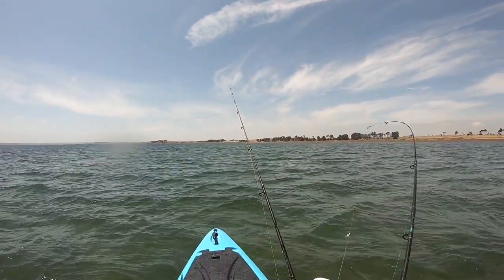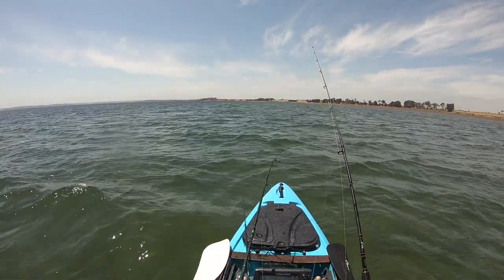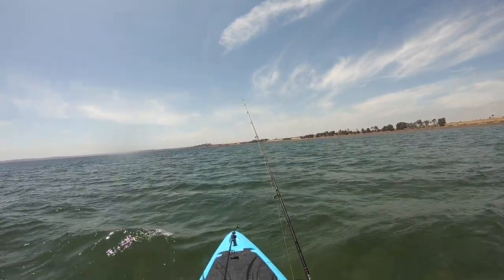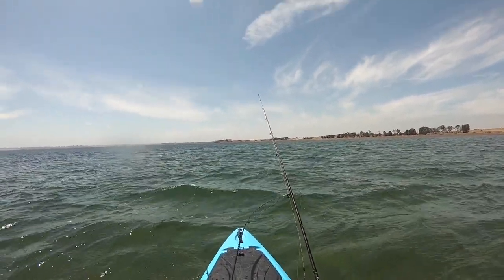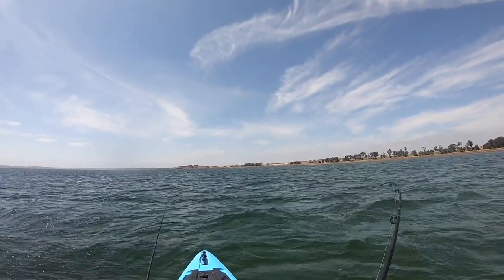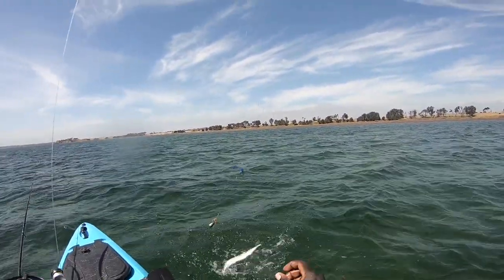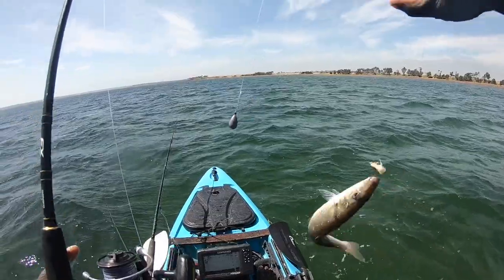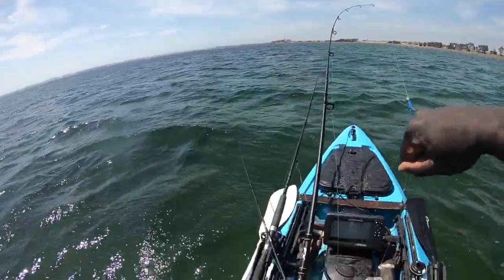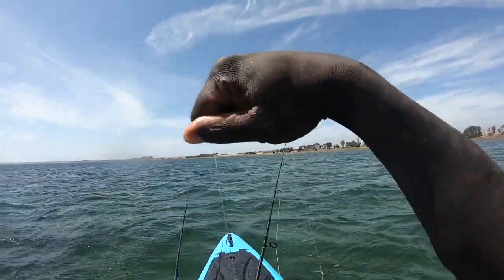So I just caught that whiting, but earlier on I was sitting right in the middle of the weed bed and the sand. This time I thought, you know what, I'll come into the shore a little bit. Came in about 5-6 meters and then cast back into the weed bed. And as you see here, the whiting just turned on. They started to come on. And from here we're having a bit of fun. It was whiting after whiting, but it's not always like that, guys. Fishing is not always like that.